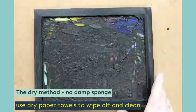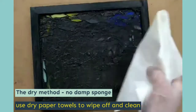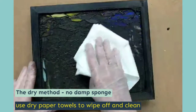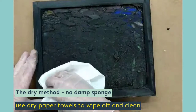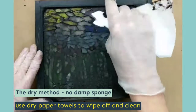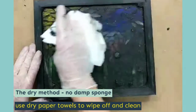I let this grout sit for about five minutes, kind of let it set up a little bit. We're going to use paper towels next. We are not going to use a damp or wet sponge — we use the dry method for a glass mosaic. This is not a tile work; this is a work of glass mosaic art. So the paper towels will protect your hands from the glass. You're just going to kind of dry it off — be pretty aggressive here. You may have to go through a lot of paper towels. Kind of rub it in and rub it off at the same time. If you lose any of these little cheaters, the little glass beads, don't worry about it — grout will fill in wherever that is.